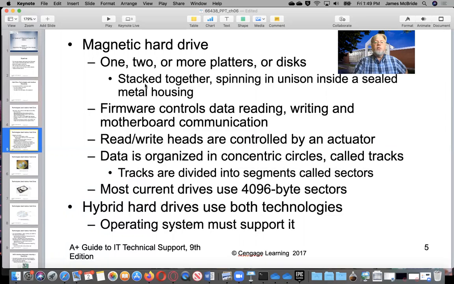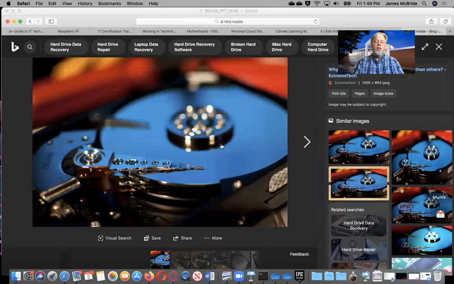For instance, stacking those together and spinning those inside the metal housing together, so all of those disks spinning together, creates a three-dimensional volume of a disk. So you're really writing information or reading information down and up this way, right? In these cylinder type situations. And as a matter of fact, that's what they call it.